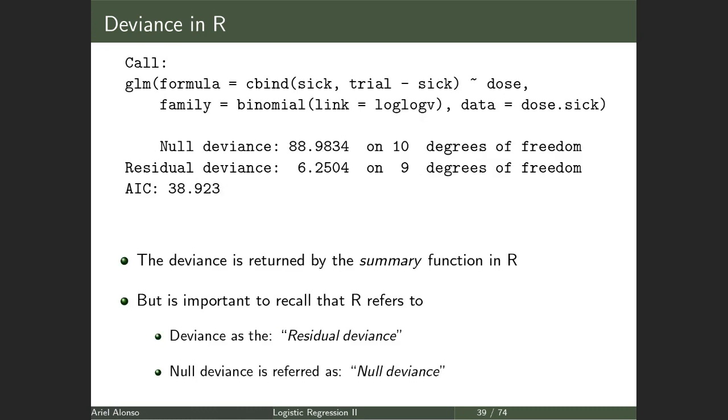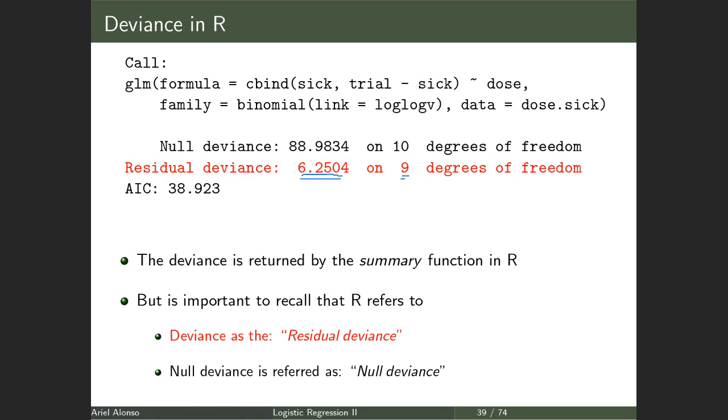And here I'm just showing you, for instance, the outcome you get when you use the log-log link. And as you can see here, you have the residual deviance. This residual deviance is just the difference. It's the likelihood ratio test comparing the model you're fitting with the best possible model. And you see this should be chi-square with 9 degrees of freedom, and you see that this is indeed not extremely far from 9, which is what you'd expect. If this is chi-square under the null, you should expect that it should be around 9.